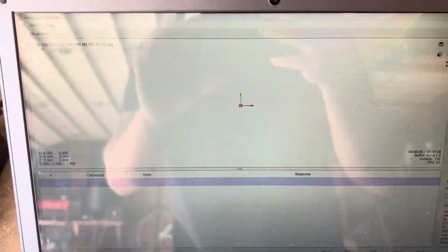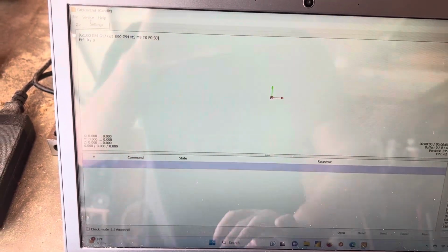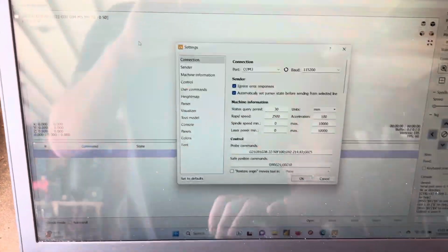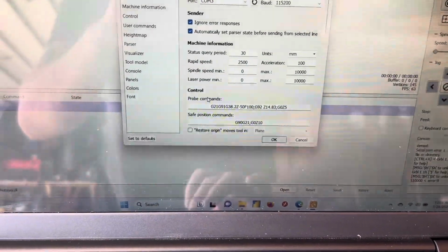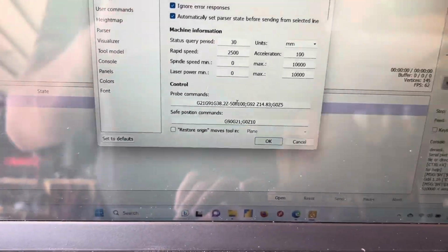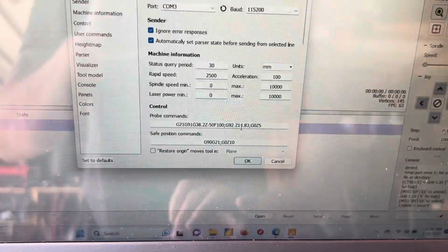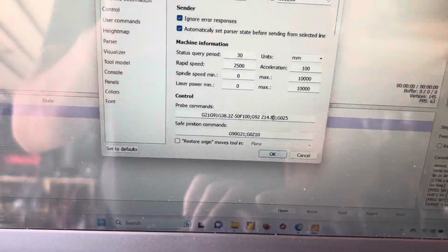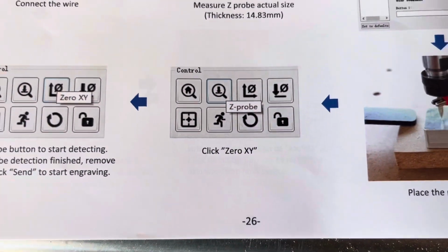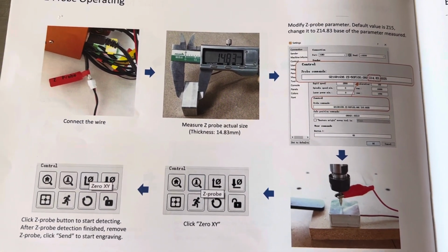Then, if you're using Candle, because that's the one that I'm running, you're going to want to go up to service settings, and then down here in the probe commands, sorry, not control commands, you're going to want to put in Z14.83. That is the thickness of the probe. You can also see that here on page 26 where it gives you the instructions to do that.